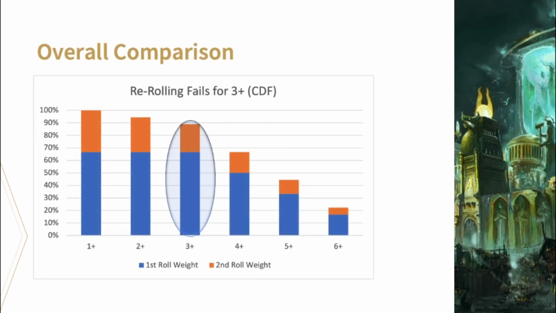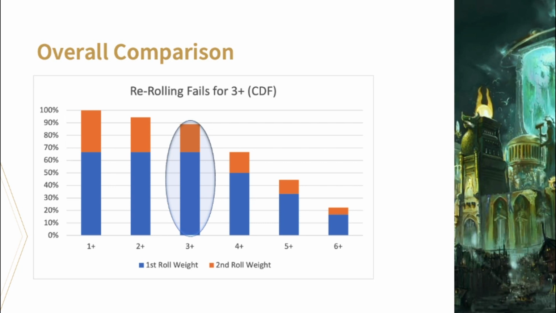As we near the end of this thorough breakdown of rerolling fails, we should return to a comment I made earlier about ignoring the individual CDFs for a given success threshold, and instead focus on only the value associated with that given cutoff. For example, as you see on screen, instead of analyzing the whole CDF for a 3+ threshold, we should just extract the 3+ portion of that CDF, as in the circle, and combine it with all our other remaining thresholds' similar CDF bars.